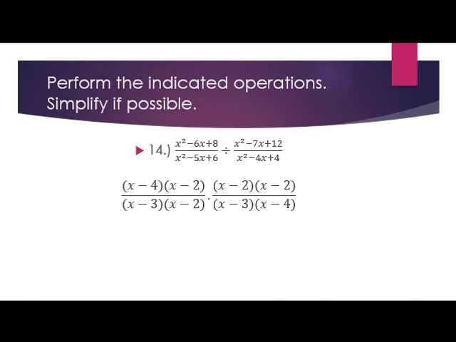Flip the second one over and factor everything at the same time. Cancel 2 x minus 2's and 2 x minus 4's, 1 on the top and 1 on the bottom. When you do, you're still left with 2 x minus 2's in the numerator and 2 x minus 3's in the denominator. You could write that as x minus 2 to the second power, or you could multiply it out, and x minus 3 to the second power on the denominator, or multiply that out, but neither is necessary.